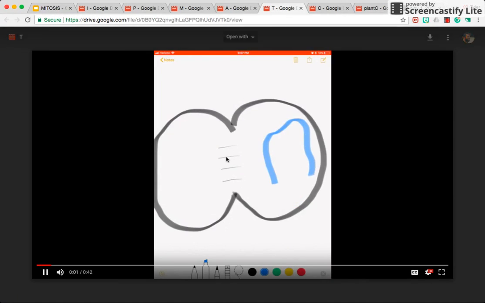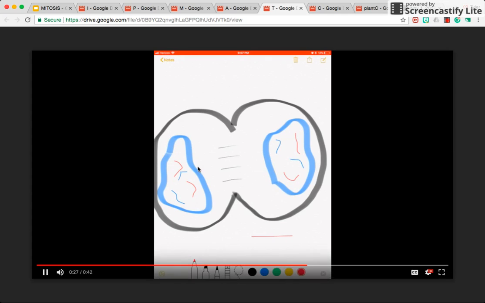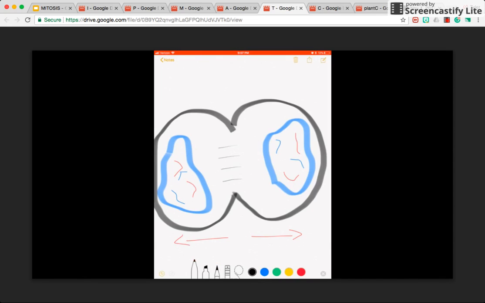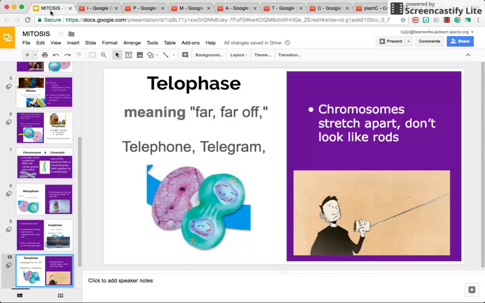Okay, let's take a look at how I drew that in telophase. You can see that they're being pulled apart. They're being stretched here. Some stretch marks here. So you got the nucleus, you get the new nuclear membrane being formed, and I'm going to put my chromatids in there. And that's pretty much it. And then I just drew the arrows to indicate that they're being stretched even more apart. All right. Again, if you need to pause it, you can pause it. But I gotta keep moving on.